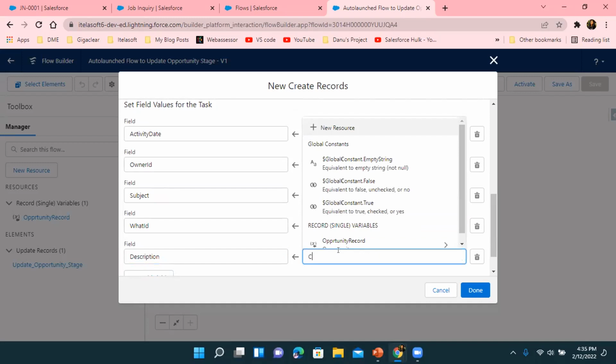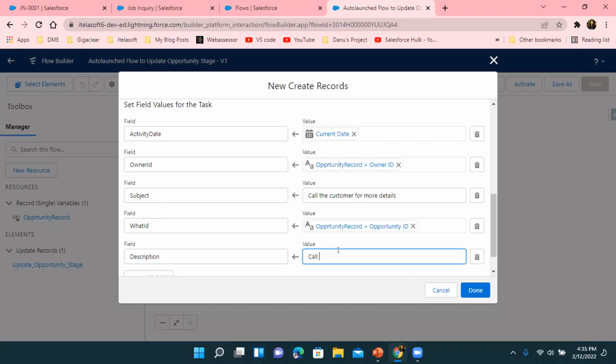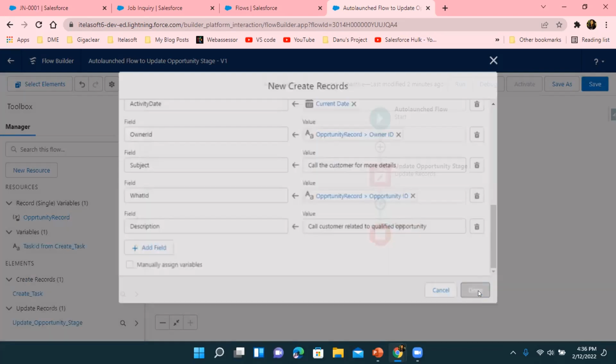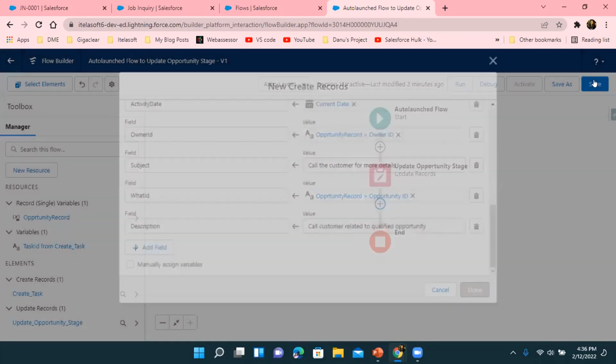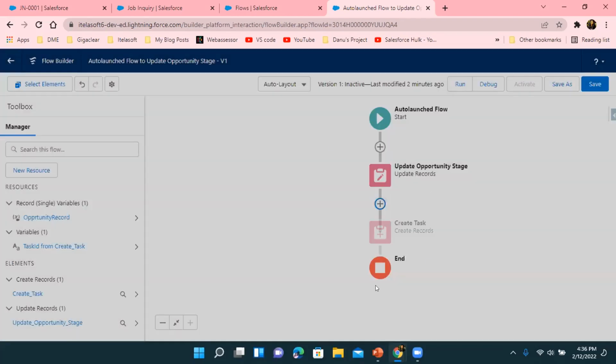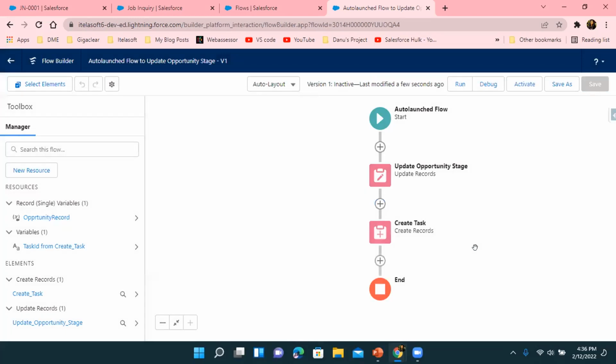Some description like... okay. So that's it. That is what I'm going to do in my auto launch flow. Just updating the opportunity stage and create the task.